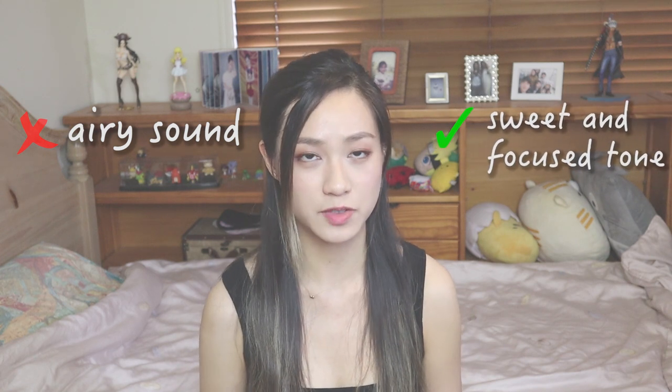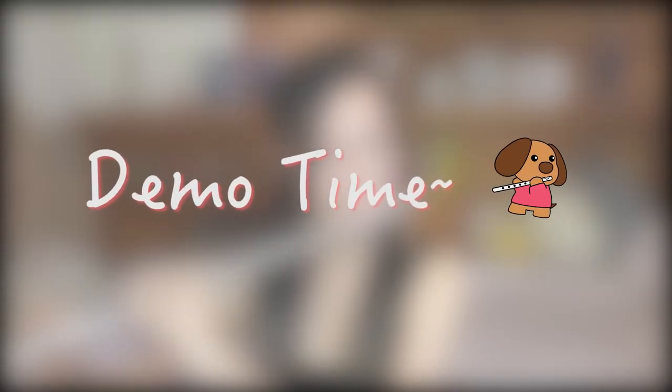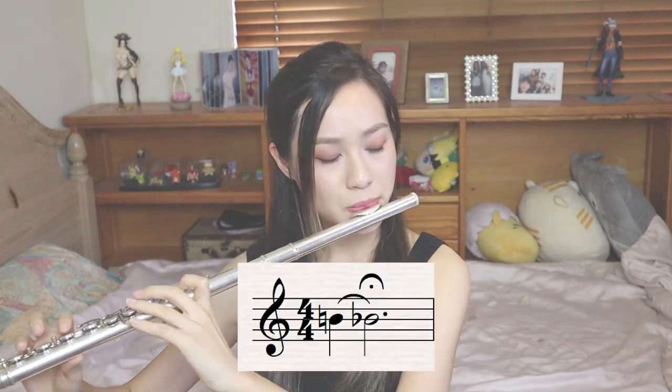That means that you don't want an airy sound. You want to focus the note and make it sound as sweet as possible, kind of like hitting the sweet spot for every single note. That sounds a bit airy. I'm going to try and focus my embouchure so it sounds less airy.